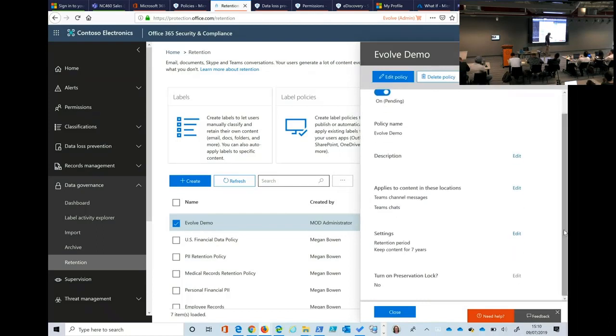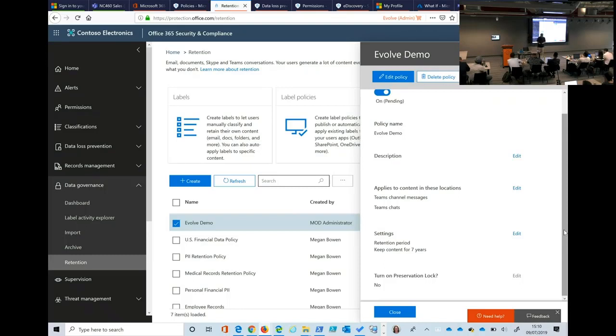I've got one new option down here at the bottom. I didn't get this option in creation. It's called Preservation Lock. Preservation Lock stops me making any change to the policy from that point onward forever, even if I'm global admin. With one exception. I can store stuff for longer, but I can't store stuff for less time.